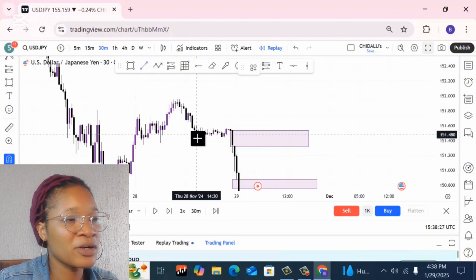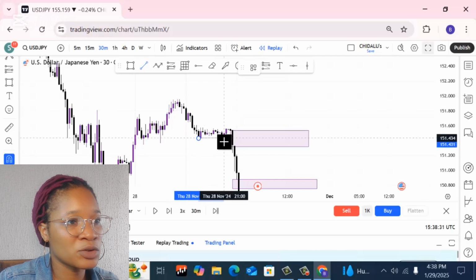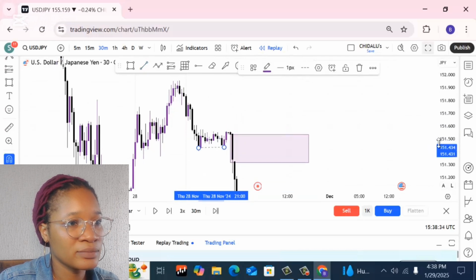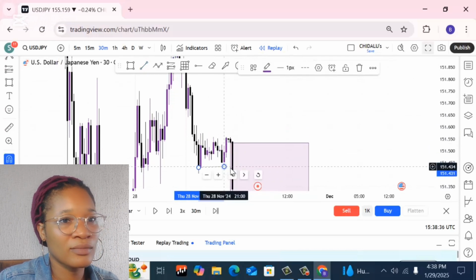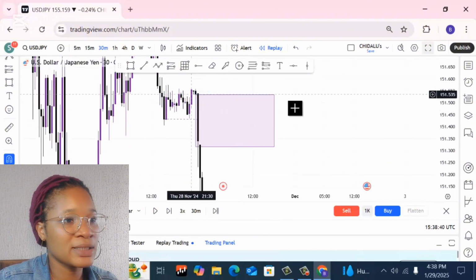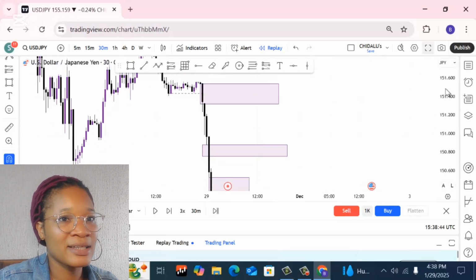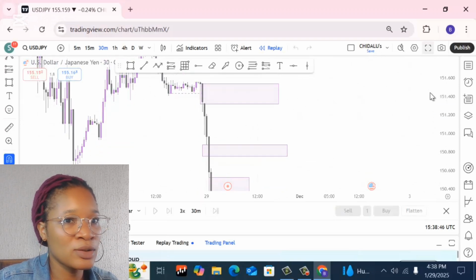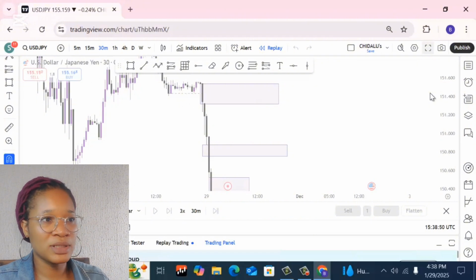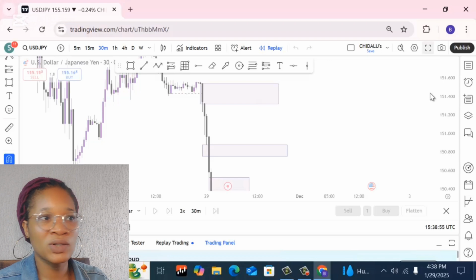So in this case, this is a break of structure right here. Even though it's not so deep, this is a break of structure right here, and this is a swing high. This is the last swing high, right? And this is the last swing low. Let's even allow price to play out a bit so that we can clearly see the pullback, because nothing happens here if we do not see the pullback.